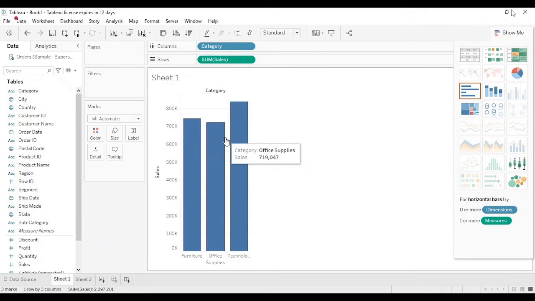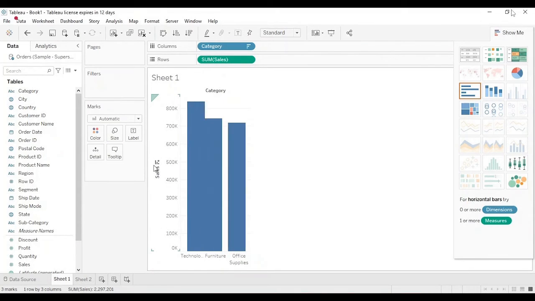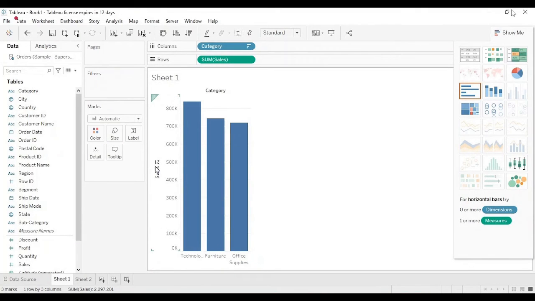All these are not arranged in a sorted manner. Now you want to arrange them. Here, after sales, you can see three dashes. You can click it for ascending order, descending order, and normal. Like that, you can sort your data. Otherwise, by using this also, you can apply ascending or descending.